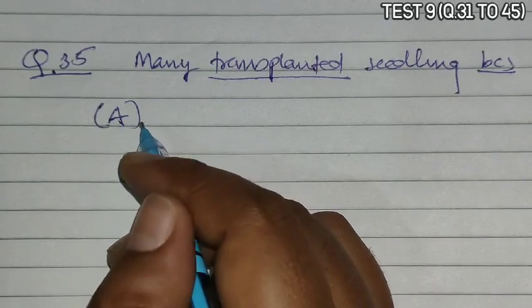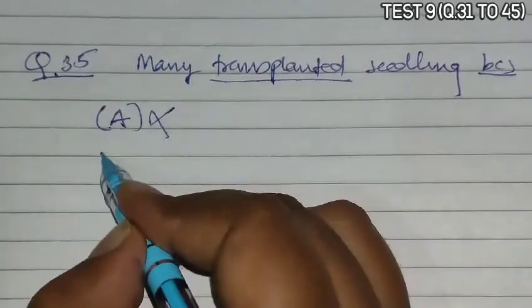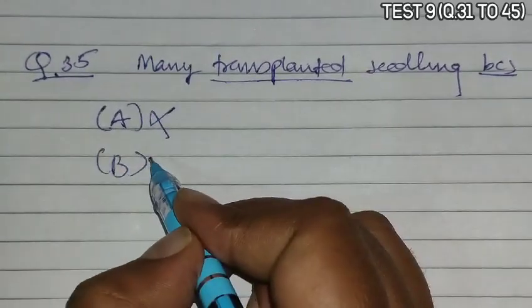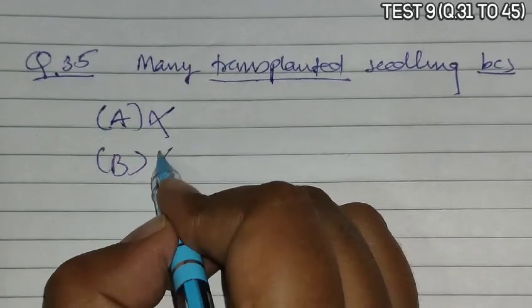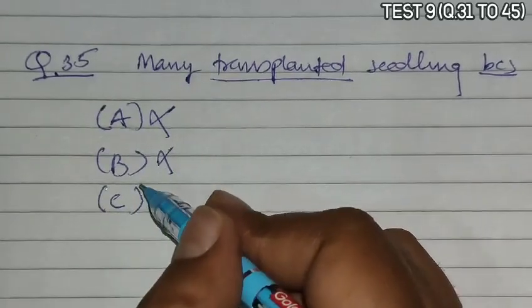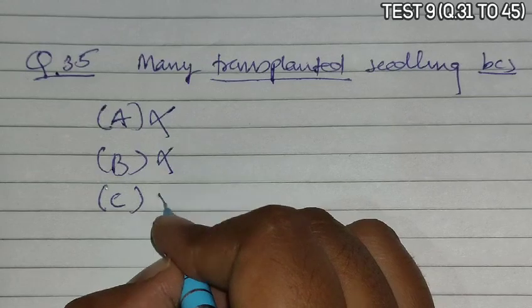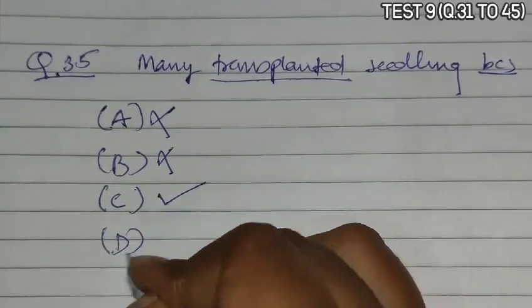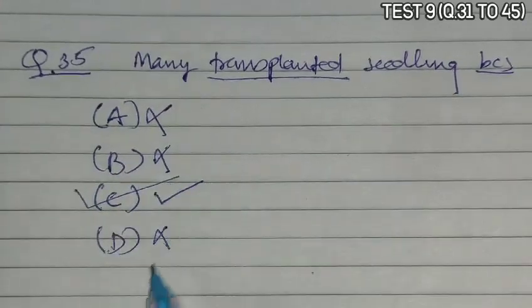It is not possible because we take care to transport in the proper soil. B, they do not get required mineral salt. If we are transferring, then we should take care of that. Option C, most of the root hair are lost during transplantation. During transplantation, the loss of root hair can occur due to damage. And D is given as the leaves get damaged. It is not possible. So C is the correct answer.